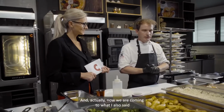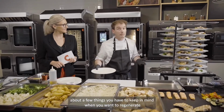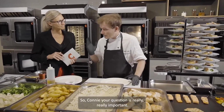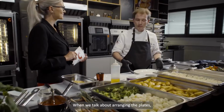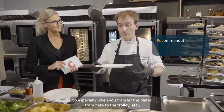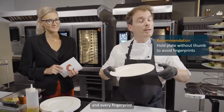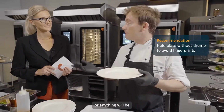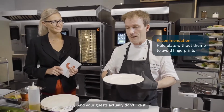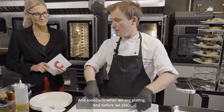There is. And actually now we are coming to what I also said, to the few things you have to keep in mind when you want to regenerate even before we are using the Convotherm. So Connie, your question is really important when we talk about arranging the plates. First of all, work clean. So especially when you transfer the plates from here later to the trolley, every fingerprint, oil or anything will be really difficult to remove later on the hot plate. And your guests actually don't like it. So hold the plates like that, not like that, just like that. And especially when we are plating.